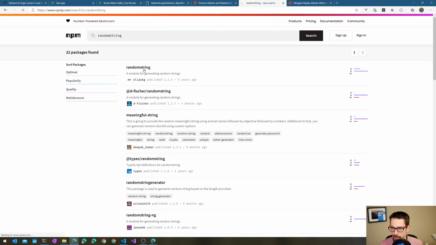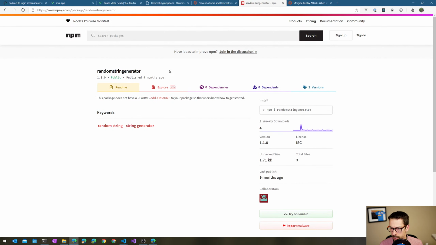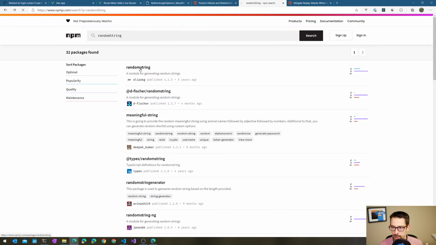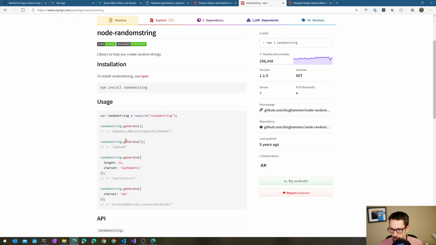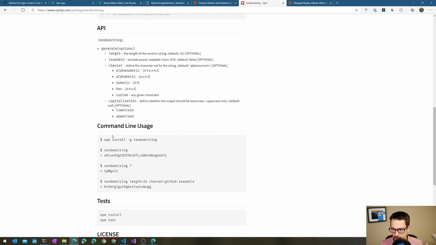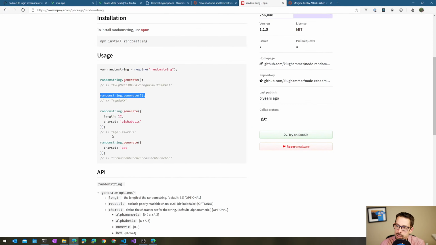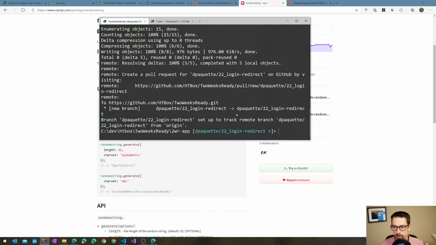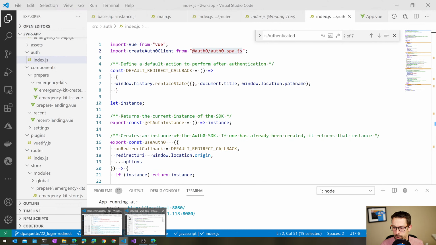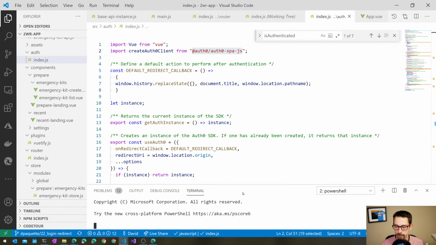I just clicked on that one. Random string generator. Wow. Okay. RandomString.generate(7). You know what? I'm just going to use this one. I think for the purposes of what I'm doing, it's going to be fine. Let's do it. It'll be submitted as a pull request, so if a reviewer thinks there's something odd about what I'm doing, that's an opportunity to have a conversation about it.